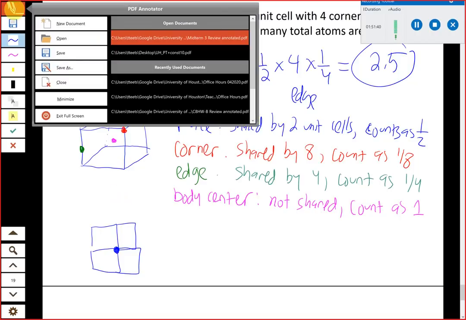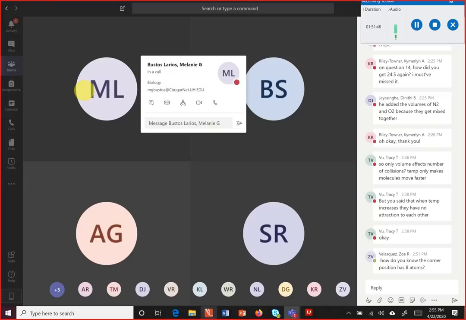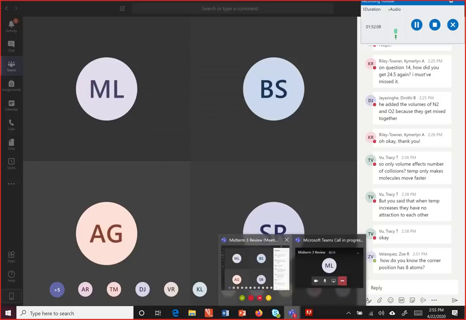There is a table in the notes, I believe there is anyway, that sort of summarizes all this, so I encourage you to look at that. As I said, it's the more recent material, so if you haven't gotten to it yet, there's still some time before the exam. I again apologize for the lectures and the exam being so close to each other. But that's one of the main things we want you to know, is how to count these different positions in a cubic unit cell. There's potentially going to be questions like that on the exam.